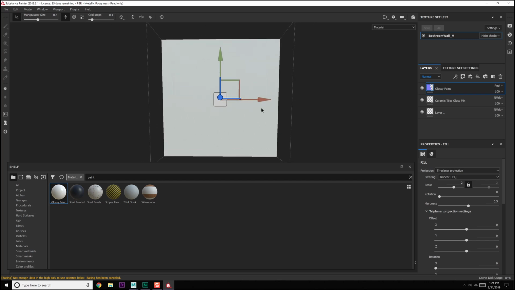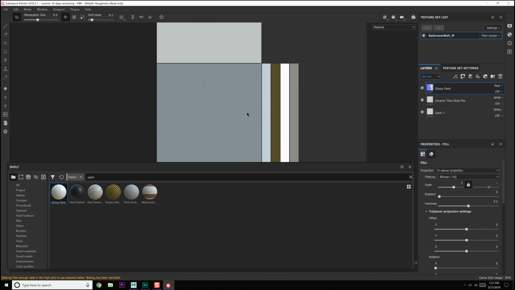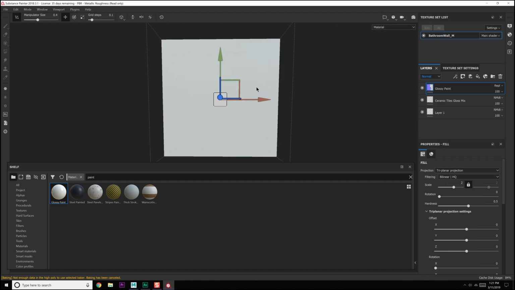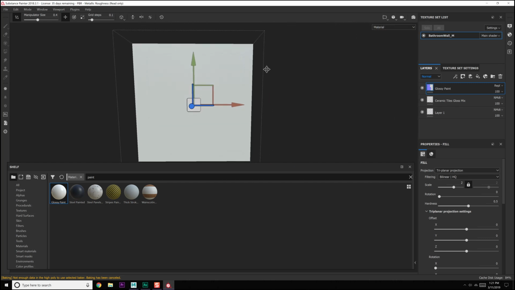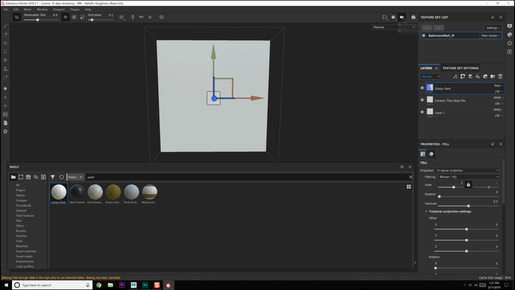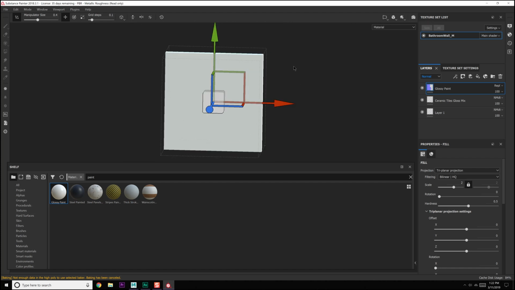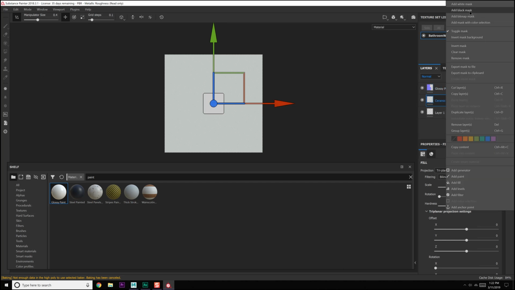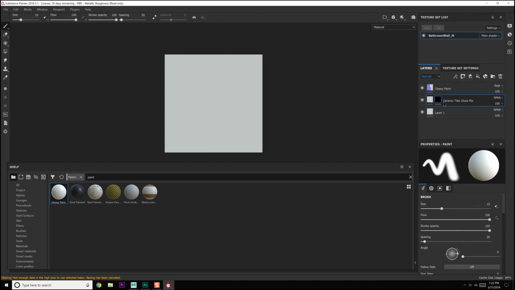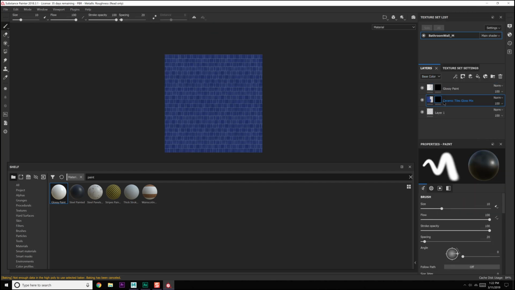Now we just need to figure out where we're actually going to make this happen. And for that, we might want to come at this from a different view. How do I make this isometric? I can't remember. There we go. Okay, so we're going to want to come at this and probably put in some sort of, we'll do a black mask here. Let's go to base color. Actually, let's do a white mask here and a black mask here.